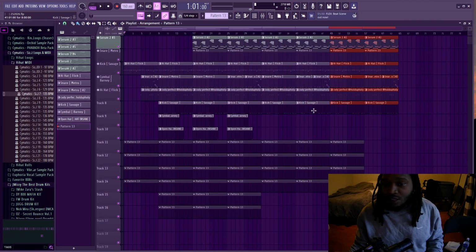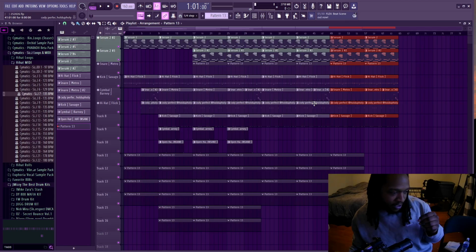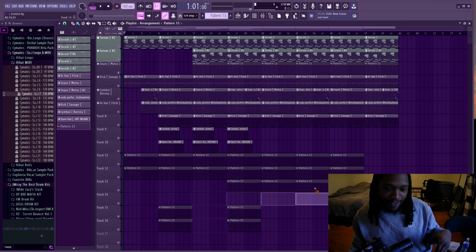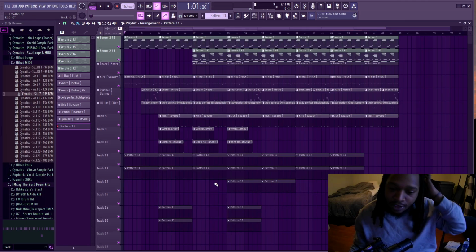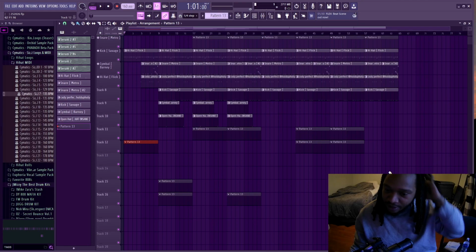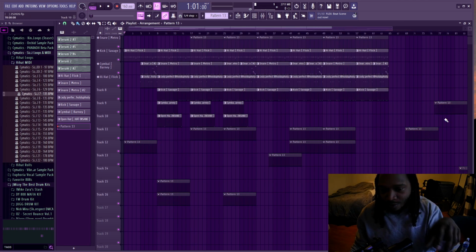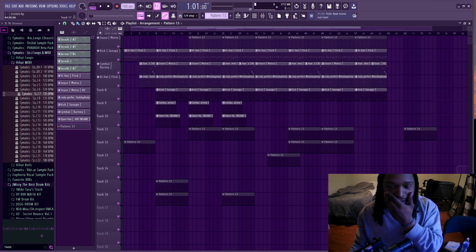There are different ways to make arrangements. You see the arrangements that the better producers make. They have the most sparingly used patterns like this. You ever notice that? Their arrangements look like this. They just have things in random places, a little ear candy here, a little pizzazz there, and stuff like that.